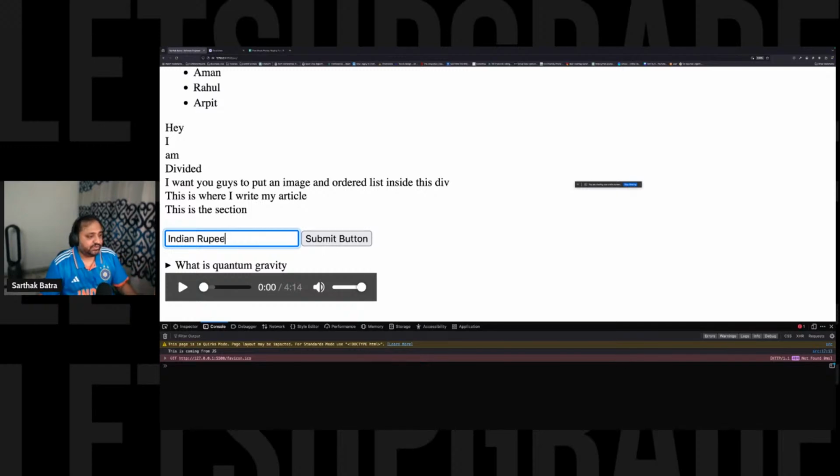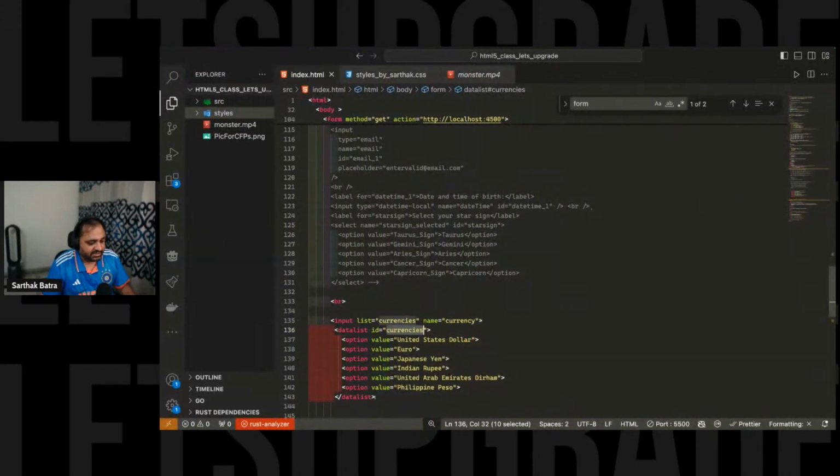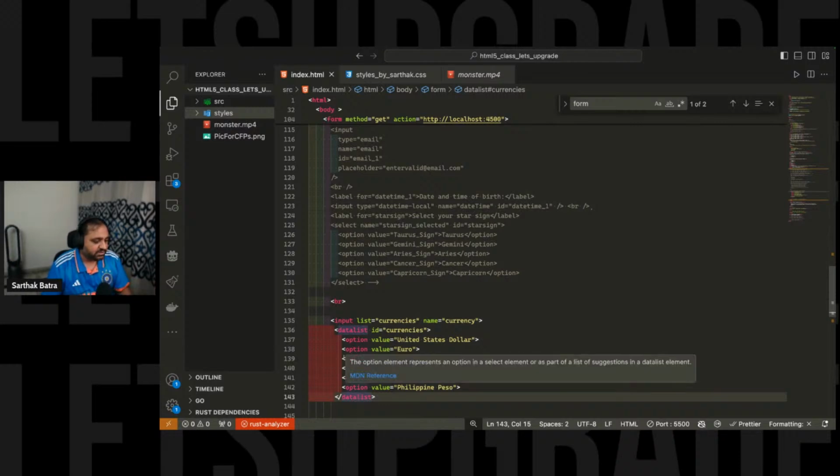Why do we have this datalist? Because this is doable by JavaScript, but how many lines of JavaScript? Lines 135 to 143, that is 8 lines of HTML, of which 6 lines are only the options.